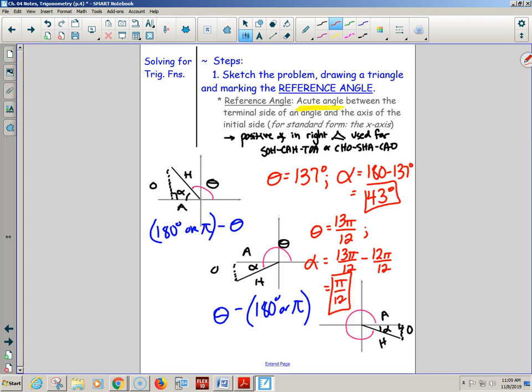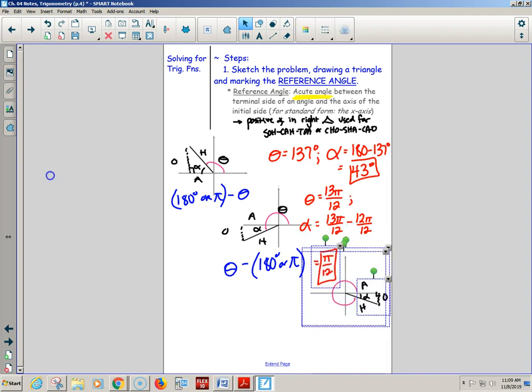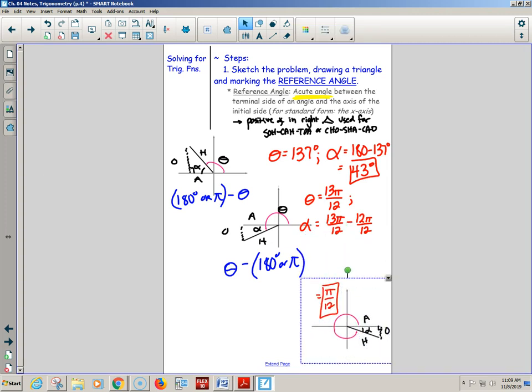I think visualizing helps. There's just a few of you out there that I know don't really like to visualize. So there are little baby formulas. If you're in the second quadrant, always do this. If you're in the third quadrant, always do this. But I have one more case. What if I'm in the fourth quadrant? Is anybody realizing the first quadrant's missing? Why do I not have a picture for the first quadrant? We'll ask ourselves that next.